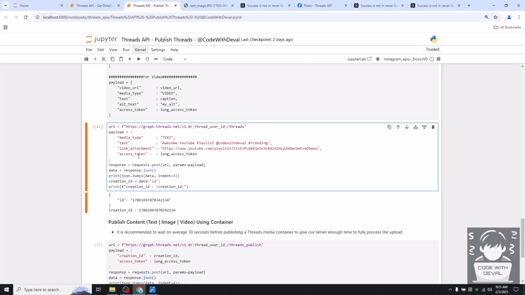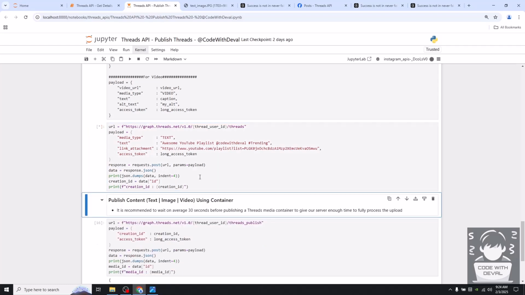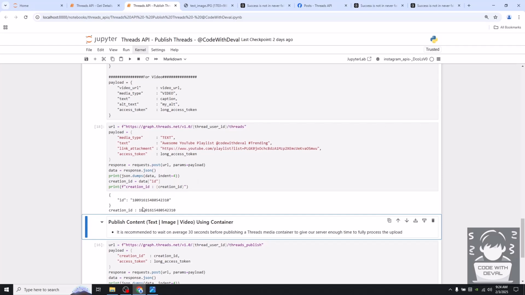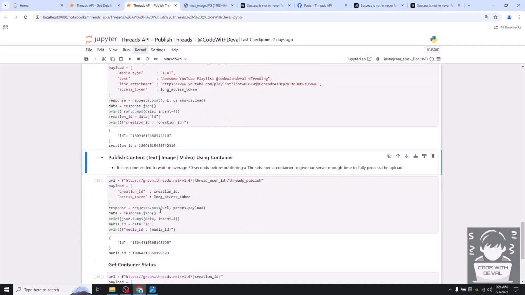Here what I'm going to publish is text media, and in text I want to pass some text, and let's say I want to add a link to that text thread, that I can also do. So here I added some text and link, and let's publish it. We got this container ID.